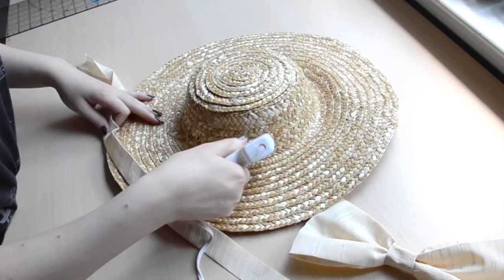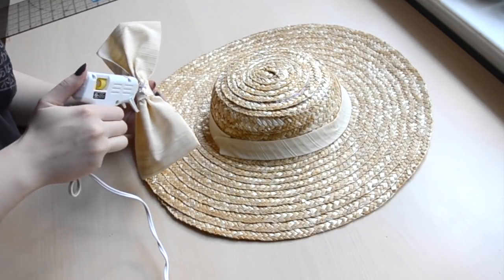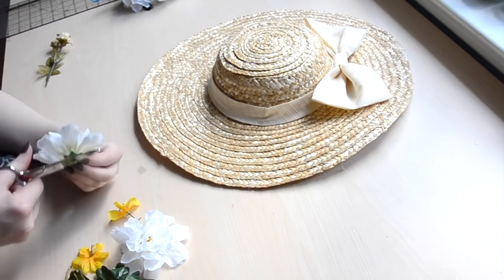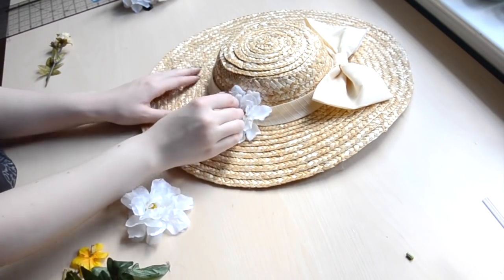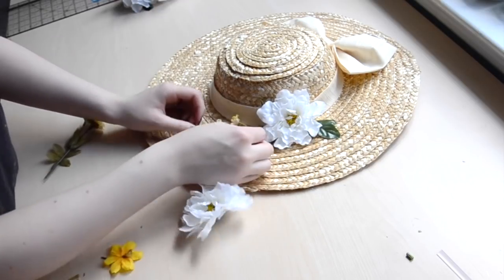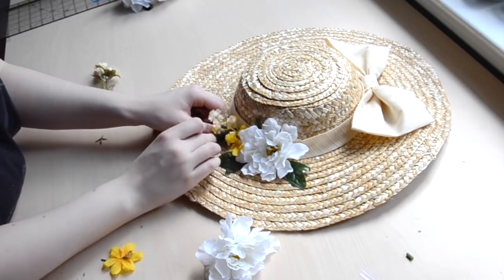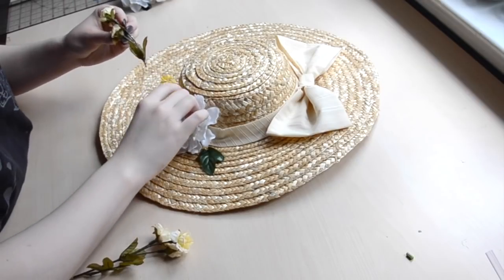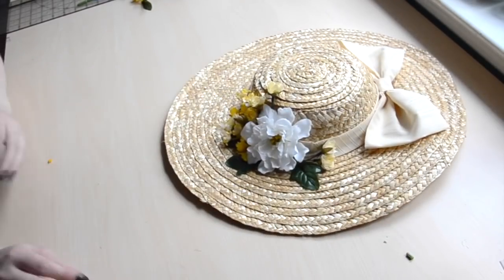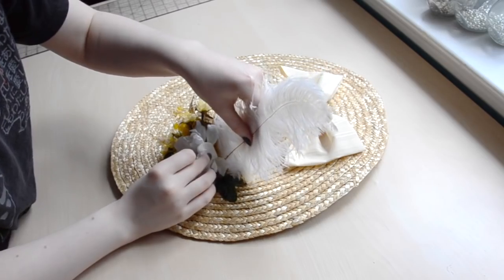And now for the fun part — pretty little details. I started by gluing a folded strip of fabric around the sides of the hat, then glued a homemade bow onto the back, which also covers where the fabric ribbon meets. I placed a bunch of fake flowers onto the right side of the hat — placement is totally up to you, I just like asymmetrical hats. The fake flowers are secured with hot glue and held in place for 10 to 30 seconds until the glue has partially set. I also glued down some leaves from the fake flowers to make them look a bit more realistic. I was constantly trying the hat on during this process since the placement can look different when worn versus when it's on a table. Once I got all the flowers on I decided to add an ostrich feather.